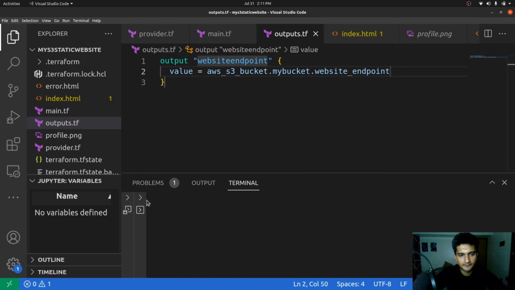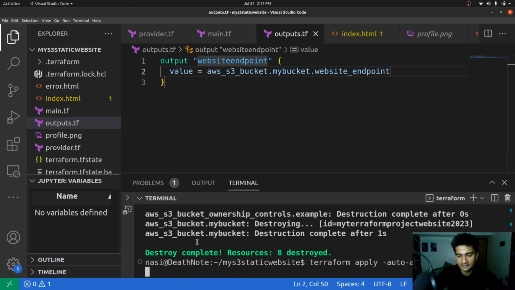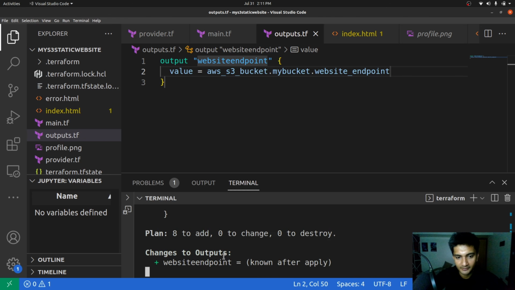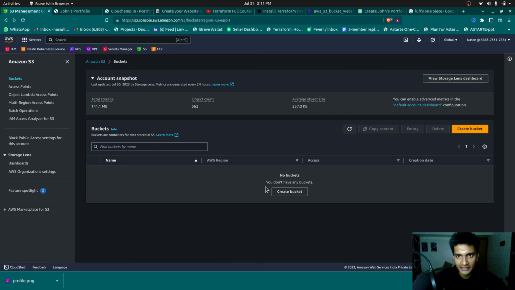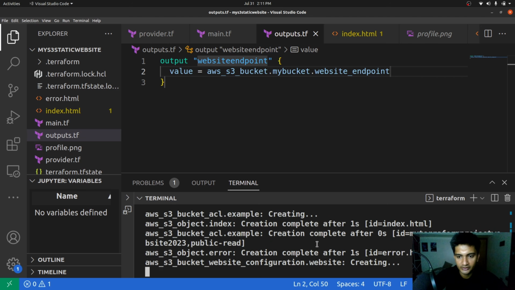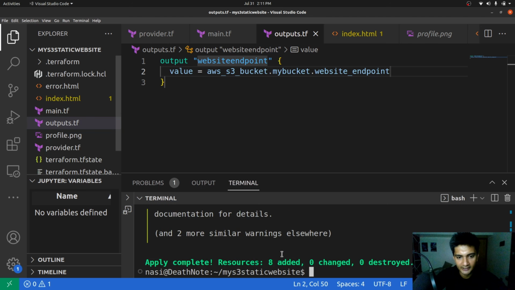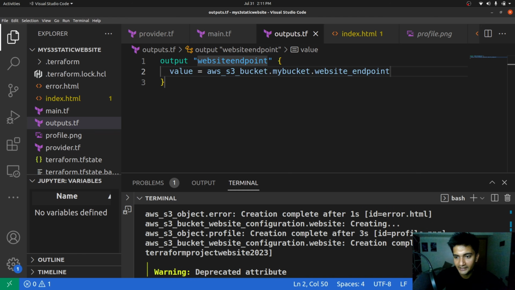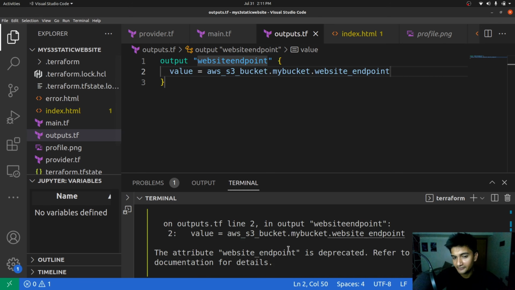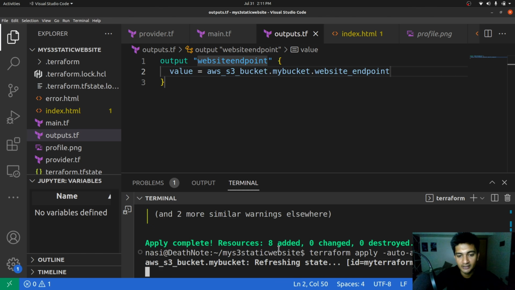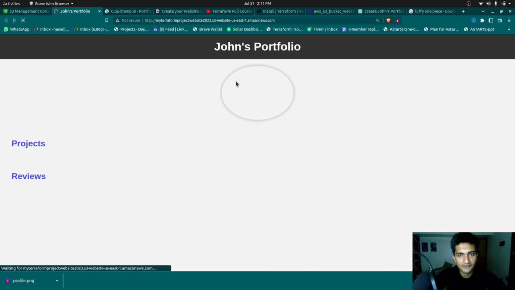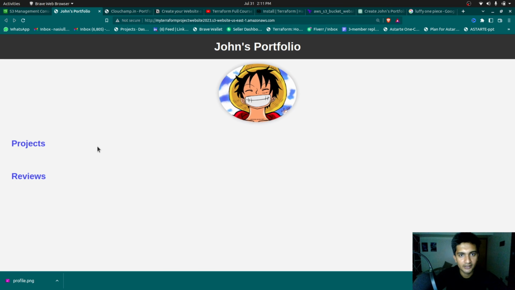Now let's try to apply it again and see how much time it takes. So I'm going to say apply, and everything should be ready with the website endpoint for me here, and we should have an image as well inside our John portfolio. So here you go, it's in creating state right now. 1 second has passed, 3 seconds have passed, and we have the website created in just 3 seconds, as I've told you. We don't have the configuration because it's now deprecated, and I don't find the updated one. If you know, let me know in the comment section. So I'm going to just run the Terraform apply again, or I can just refresh this page, and you should be able to see John portfolio with Luffy's image here and something here.